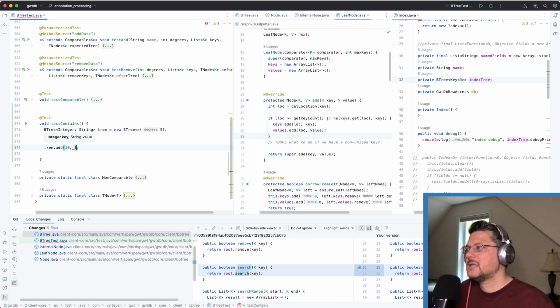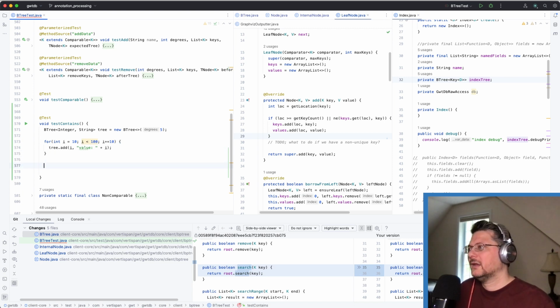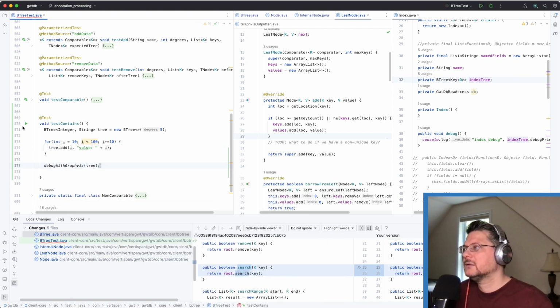Let's just go by tens, shall we? There we go. And we can just debug that tree for the other time being.